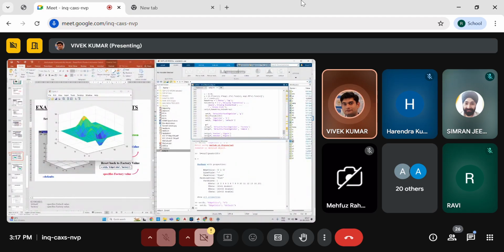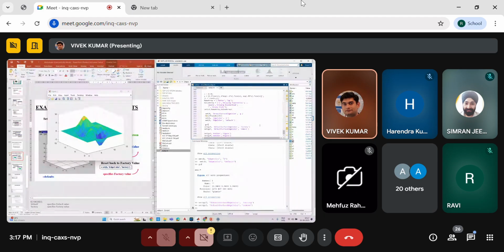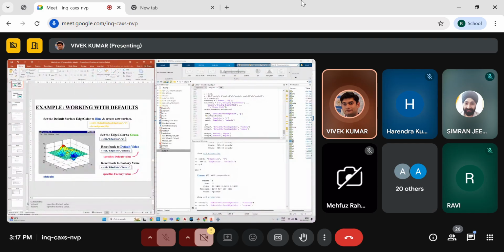Okay, GC means of the figure. These are the properties of the figure. If you want to set it to the factory default, get the properties of the figure. And if you want to set it to the factory default, if you want to remove that, you can remove the set GCA. So like this, there are many features that are available to us in Matlab, which can be used more efficiently when we are coding a particular script file. You can use them.